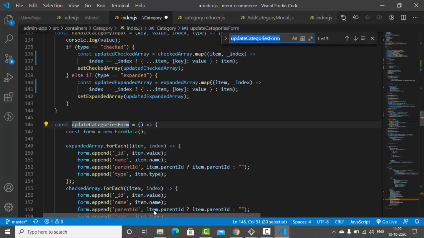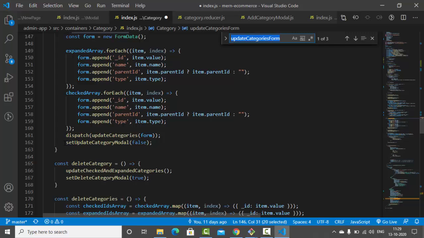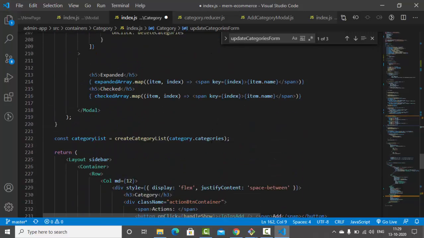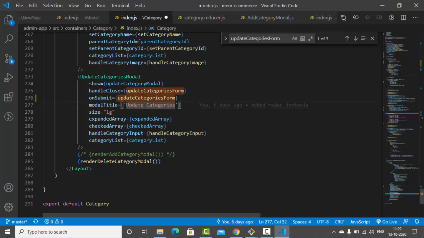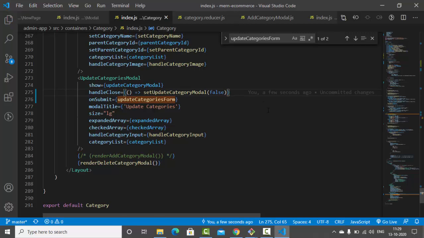So here we have update categories form, and here we're doing set update category modal false. Let's cut it from here, right? And let's go and find your update category modal. Here we have handle close. So let's remove this expression and write our arrow function, and here set category modal false. Okay, let's remove the semicolon also.